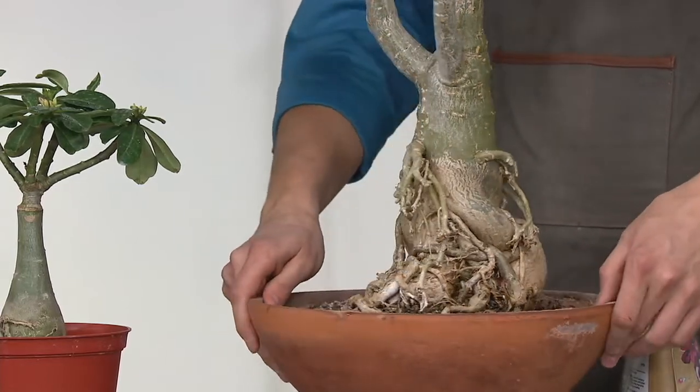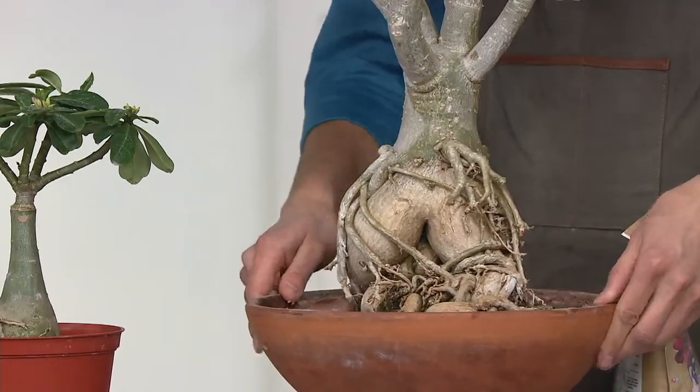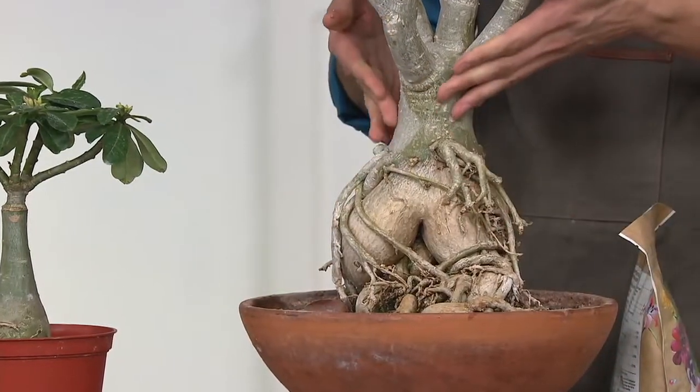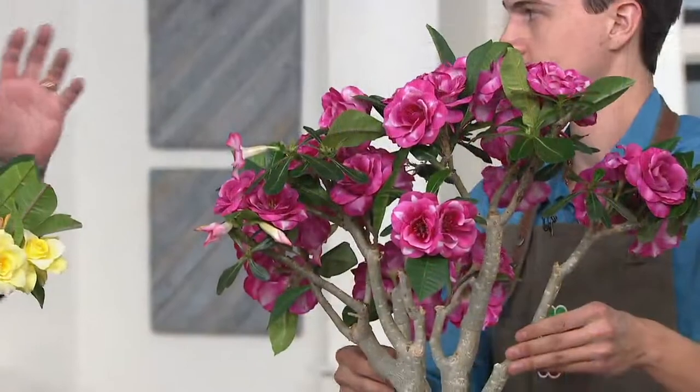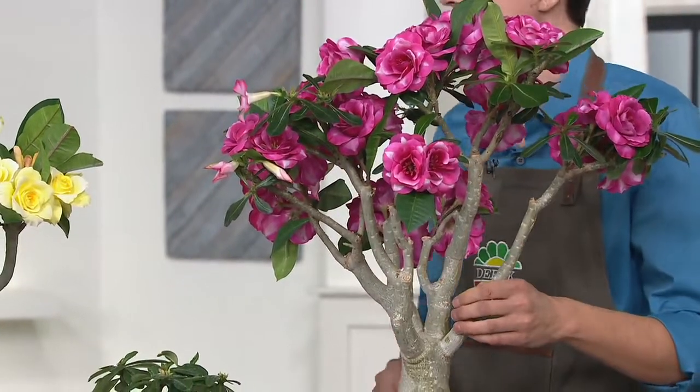I mean, this thing looks like it came out of a jungle in a movie in a place that we will never be. And where do these actually hail from? They actually hail from Africa. Okay. And in the desert. Africa's a pretty big place. Are we talking a desert plant? There's a few locations, but it's mostly in the desert, exactly.